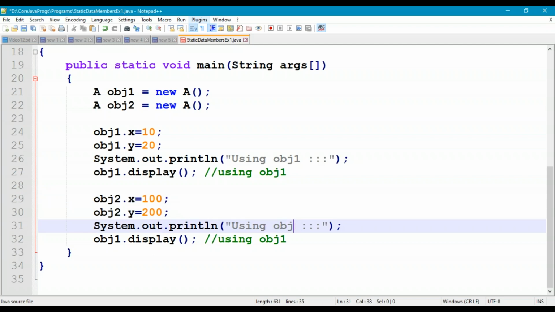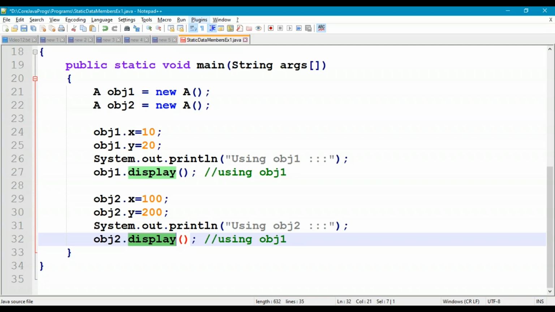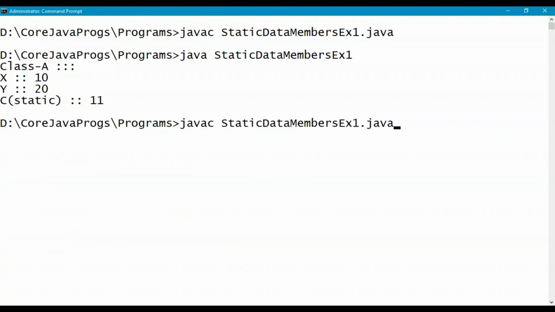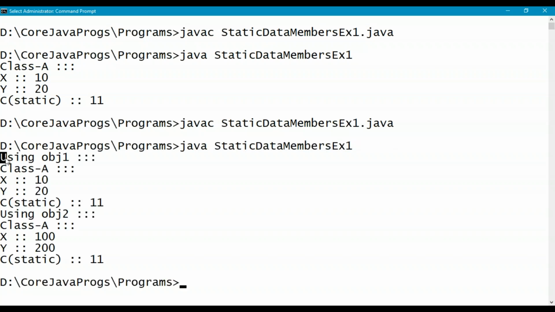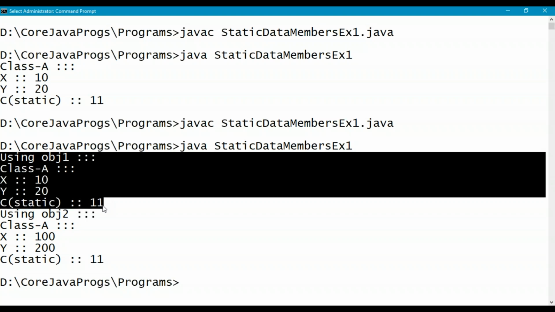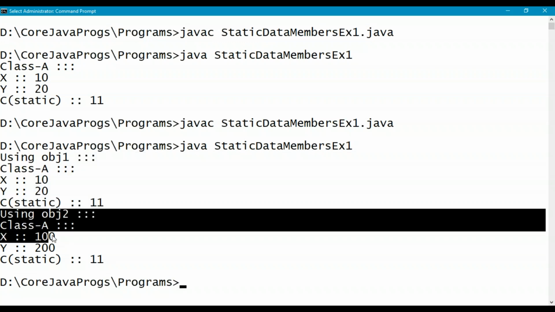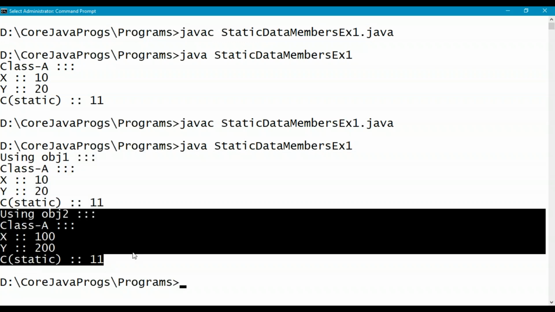Using object 2, class A obj2.display, it will display 100, 200, and then the common value will be 11 for the c value. So recompile this and run it. If you see here, using object 1, 10, 20, and the static value is common, 11. Using object 2, class A, x, y, 100, 200, the static value is common.